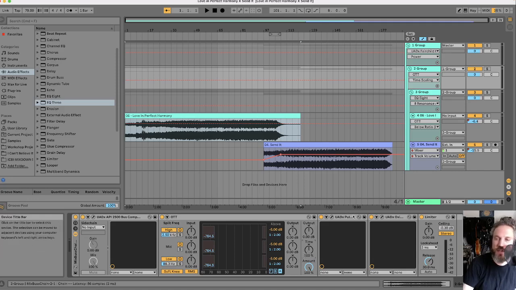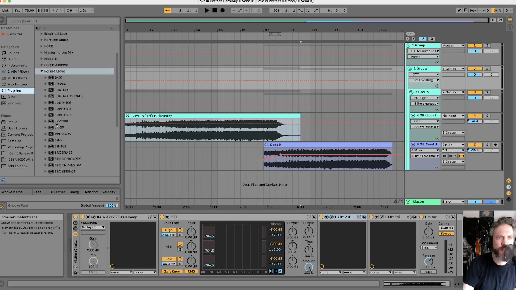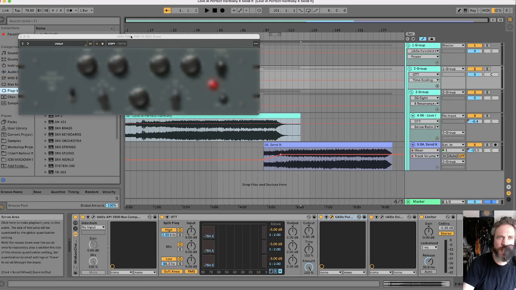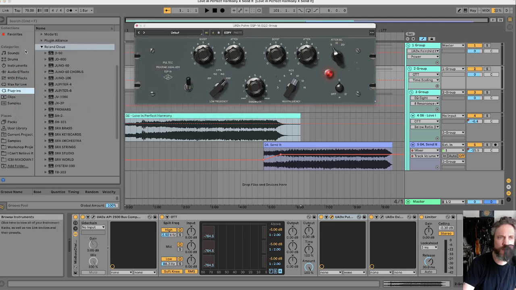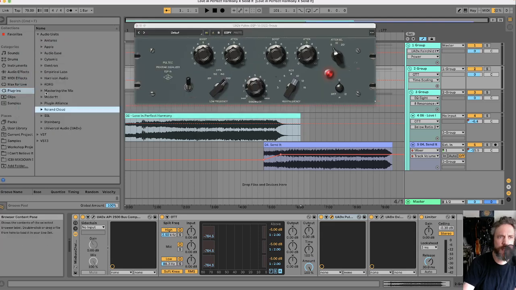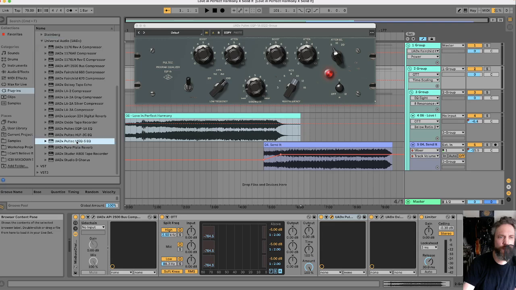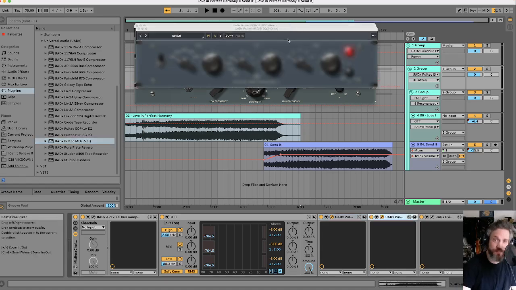And then, one of the other things I did add recently, since I went over the Pultec EQP1A, there's also from Universal Audio the Pultec MEQ, and that one's super useful as well for EQing. So I'm just going to throw that on my mix. We'll see how that sounds.